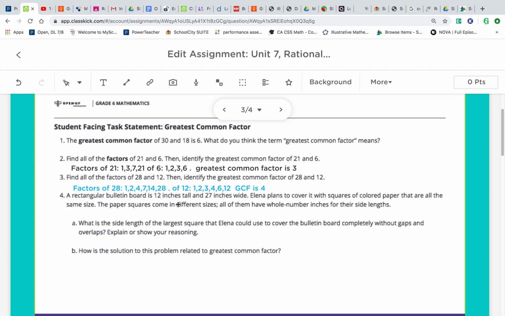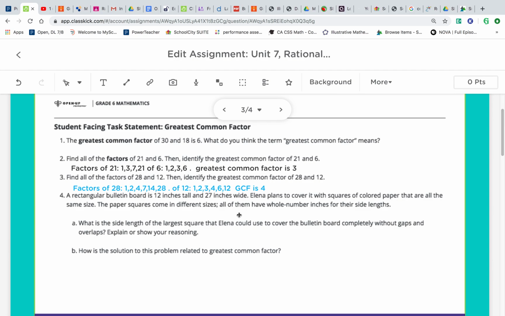Okay, you're going to have to take how tall it is, and you're going to have an even number of squares filling up those 12 inches, so it has to be able to be divided evenly. So 12 divided by something, it's got to go evenly, otherwise you're going to have a problem. It's not going to be all the same sizes. But that's also going to have to apply to how wide it is, 27 inches wide. We're also going to have to be able to divide the width, the 27 inches, by a number and get an even number.